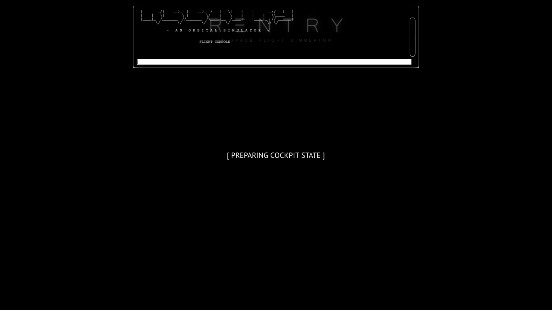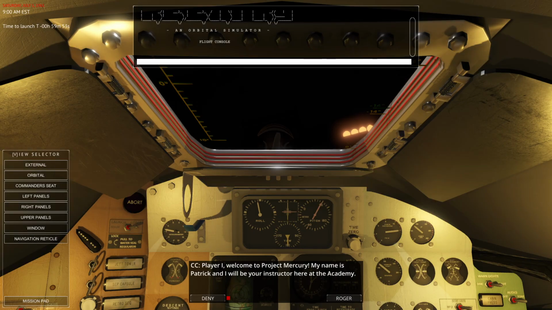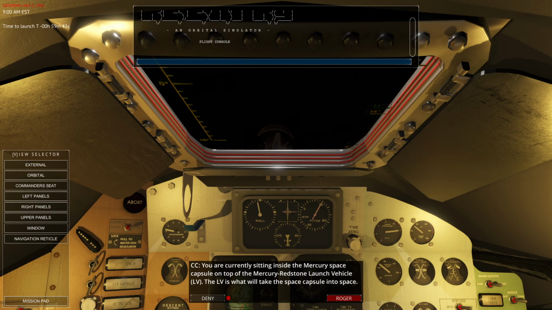Welcome to Project Mercury. My name is Patrick and I will be your instructor here at the Academy. We're currently sitting inside a Mercury space capsule on top of the Mercury Redstone launch vehicle, the LV.